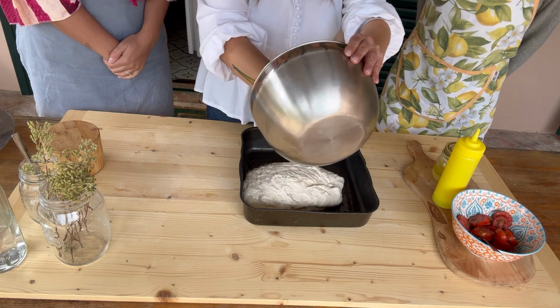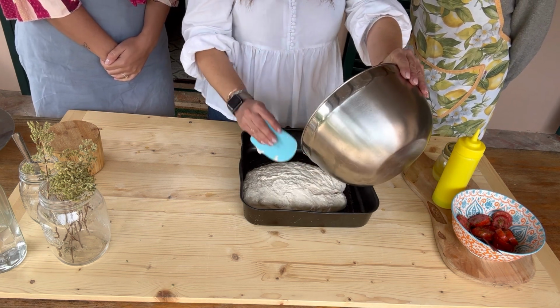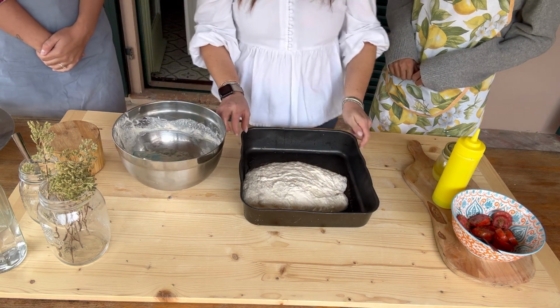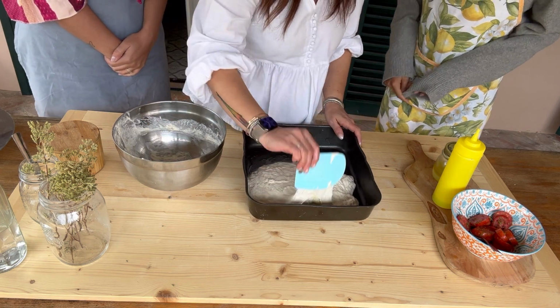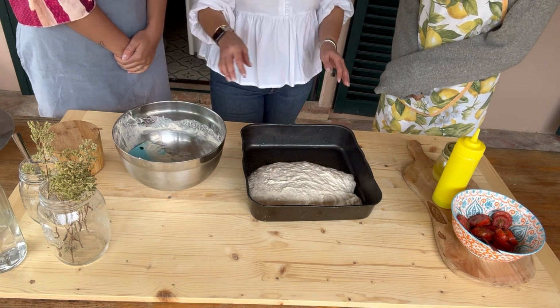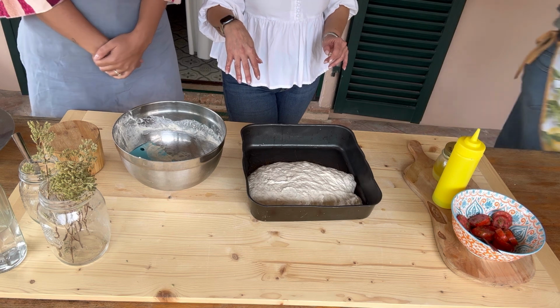Oh yeah, that's nice. Wow. And then you just jiggle it around. We just leave it there for a few minutes so that it relaxes a little bit. It needs to chillax a couple of minutes, and then we'll come back and spread it onto our baking tray. Perfect.